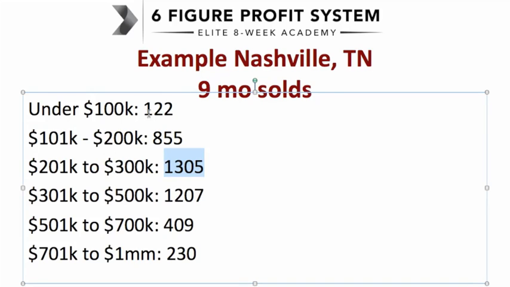So there's not a whole lot of activity under 100,000. There's not really a very big market under 100. 100 to 200 jumps up. We're not too bad there. There's quite a bit, almost 1,000, right at 855. Over 1,000 in each of these price points. Huge drop off though from 5 to 7. We dropped down to 409, and then that's about half of what we're up here, and then half again between 7 and 1.